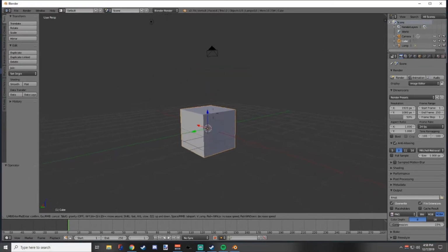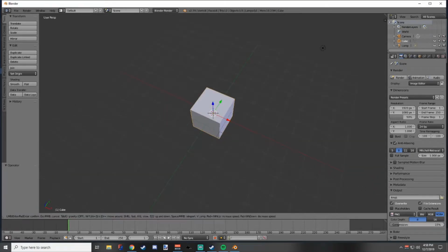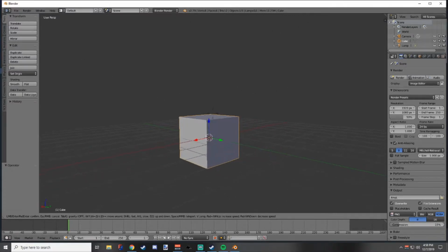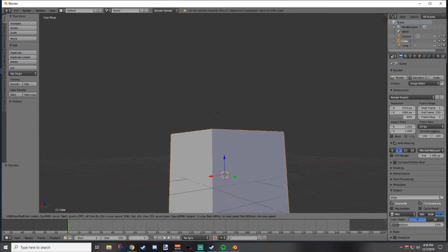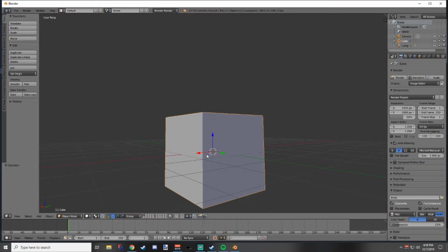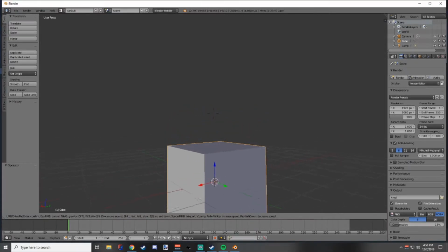So you can reposition this. You hit right click and it will cancel that and go back to where it was. If you hit left click, say we want that, left click to confirm. Now to go up and down is E and Q. Q is down, E is up.